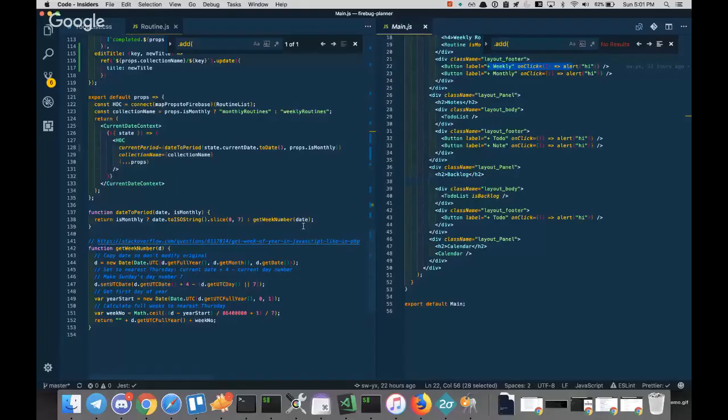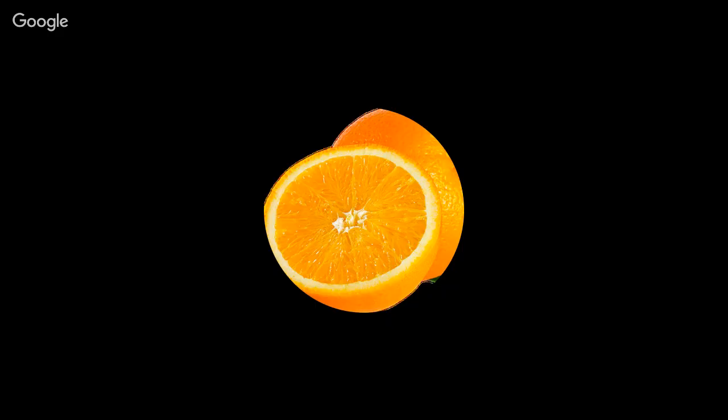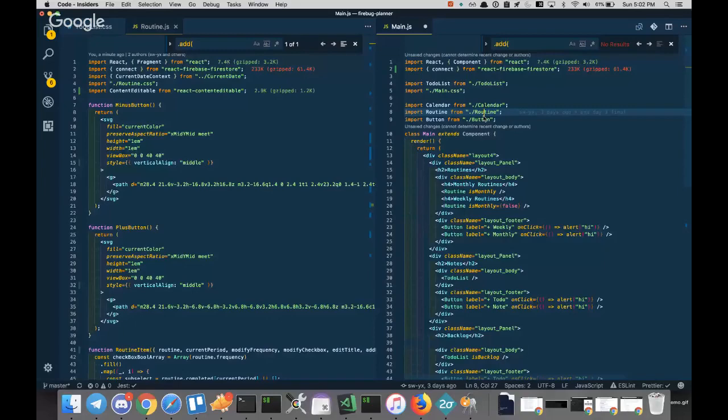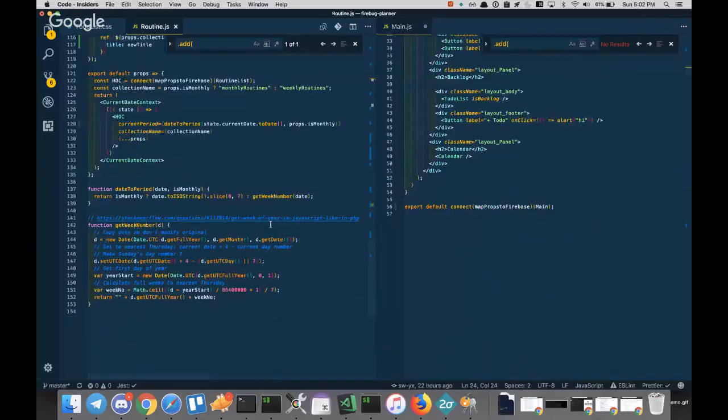Okay, so I don't need date. I can actually use this. And the connect function has a map props to Firebase.